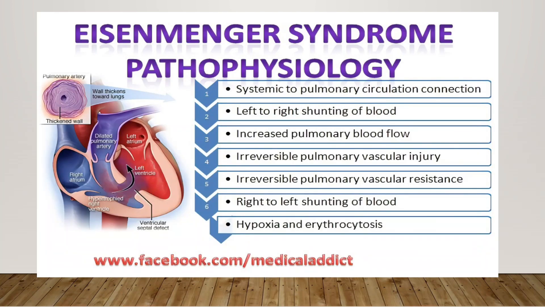Eisenmenger syndrome involves pulmonary hypertension with right-to-left shunt through an open ductus and atrial or ventricular septal defect. Maternal mortality is about 50% and perinatal loss is also 50%. Termination of pregnancy should be seriously considered. Heparin should be used throughout pregnancy due to risk of systemic and pulmonary thromboembolism. Epidural anesthesia is contraindicated. Inhaled nitric oxide or IV prostacyclin is used as a pulmonary vasodilator. A pulmonary artery catheter and peripheral artery catheter are used to maintain hemodynamic stability. Main complications include CCF, hemoptysis, arrhythmias, cerebrovascular accidents, hypoxemia, hyperviscosity syndrome, and sudden death.